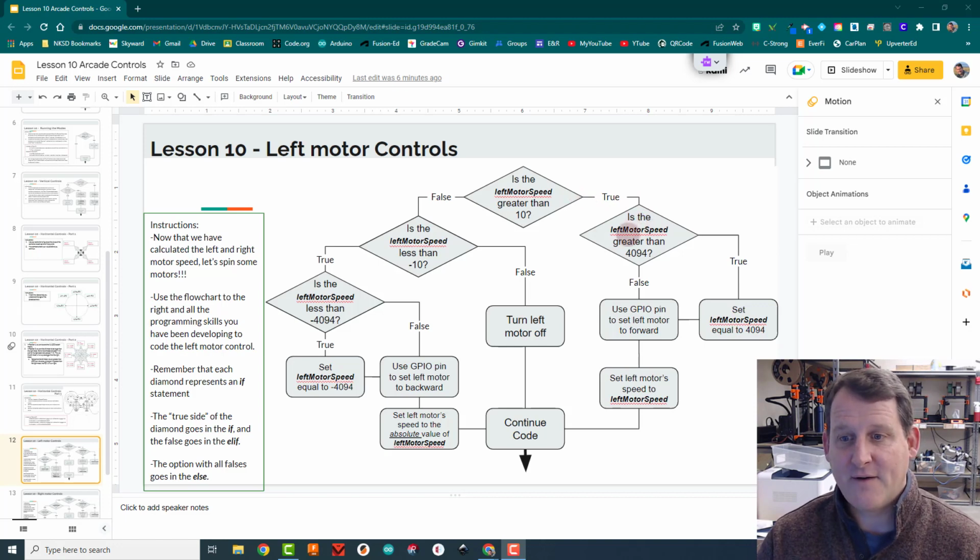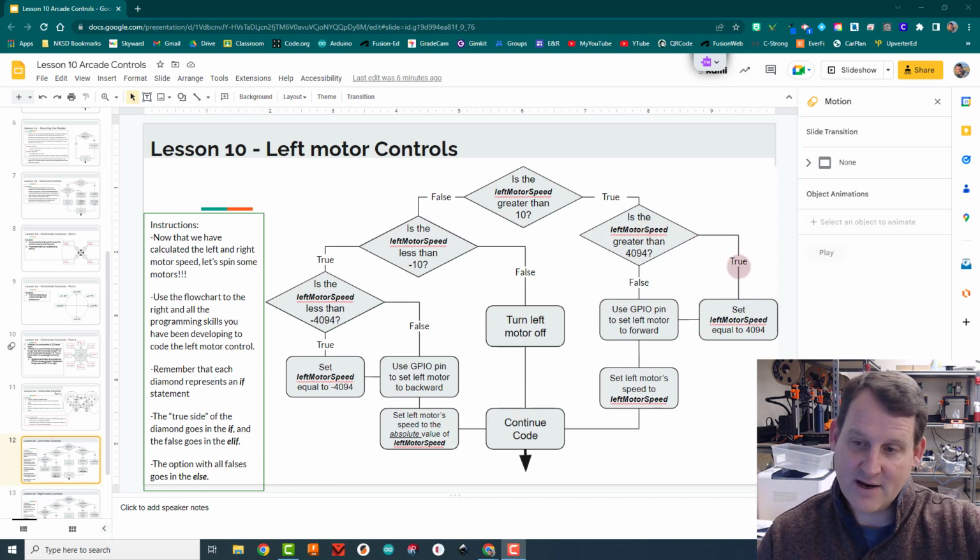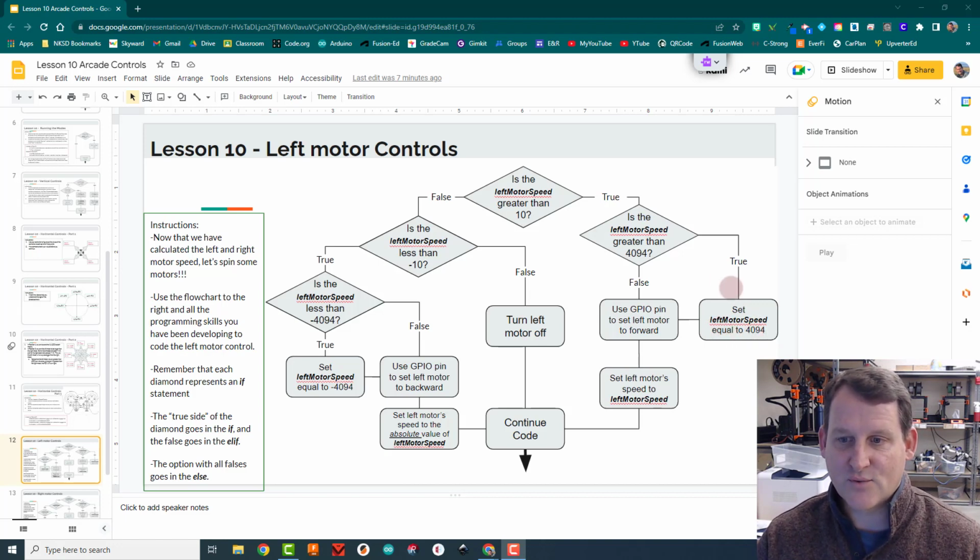Then if left motor speed is greater than 4,094, we need to set the motor speed to the top ceiling of 4,094. So if it's set to 6,000, it'll come through here and set the motor back to 4,094 top speed.